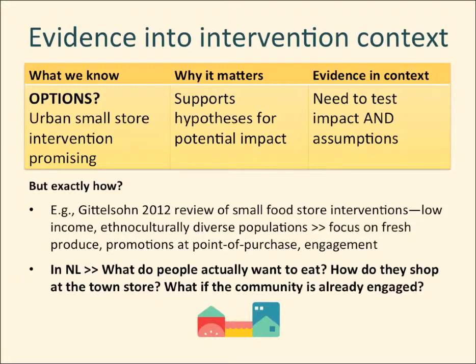What do people actually want to eat? Or what do they actually eat or shop for at the town store? Maybe it's not fresh produce. Maybe it's actually the prepared foods. And actually one of the biggest areas that I think we've learned from in all of this is that healthier versions of prepared foods in stores is a really important intervention area. And this may be related to this idea of the food swamp context in Canada, but it's definitely worth exploring further.